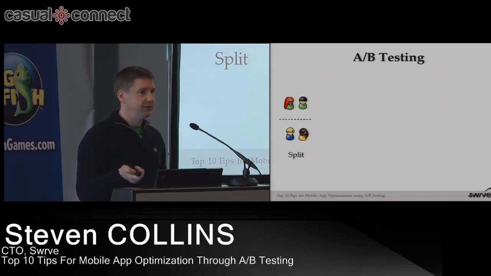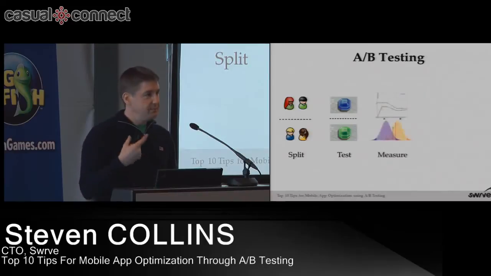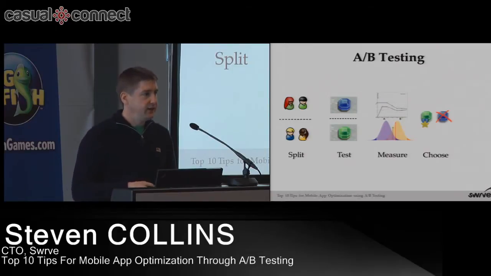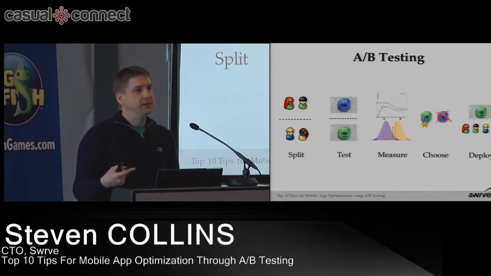So A/B testing very simply involves splitting your population into groups, presenting different variations of your game to those different groups of the population, measuring their response according to some value that you care about, probably revenue, perhaps conversion, perhaps something a little more abstracted from the true KPI you're interested in. As a result of looking at the results coming back in from your users as they're consuming these different variations, you choose a winner based on whatever criteria you want to use, and then lock in that result and make sure that everyone from that point forward gets that winning variation. And what you do is, by degrees, you're evolving the game service or the application forward in time in little mini steps. And at each point in time, the decision you're making is guided by real data and an underpinning science or statistics that tells you the actions you're taking are valid.